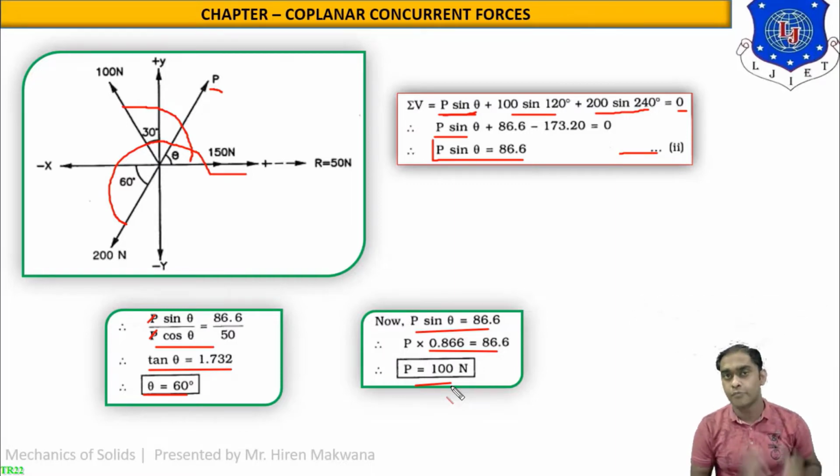In the first numerical, all the forces and all the angles are given to you and you have to find the resultant and locate the resultant. While in the second numerical, the resultant is already given to you, but you have to find the inclined force P and the unknown angle theta. So these two are the varieties of numericals for more than 2 concurrent forces acting at origin. Okay, so this is our method number 2.